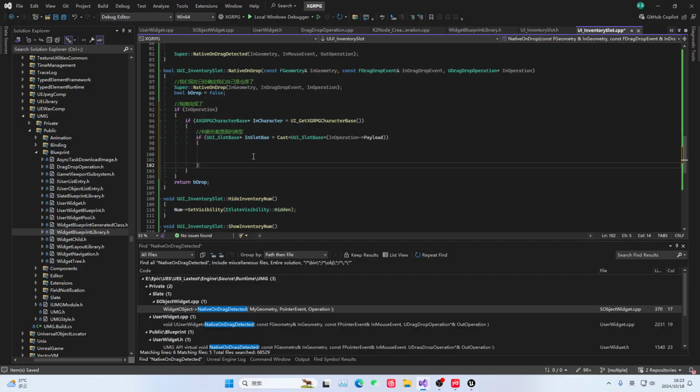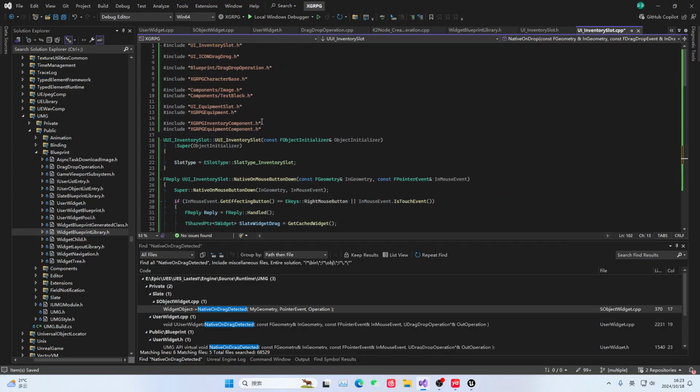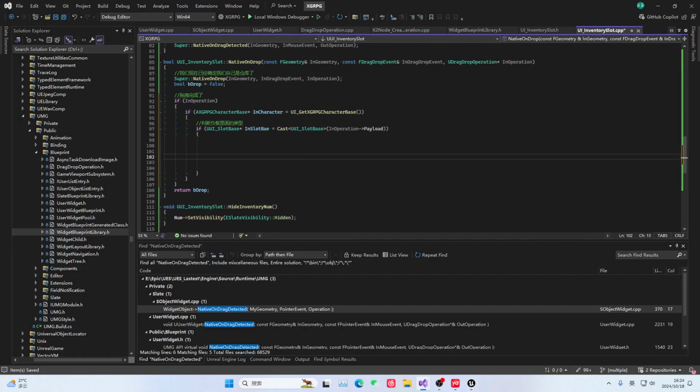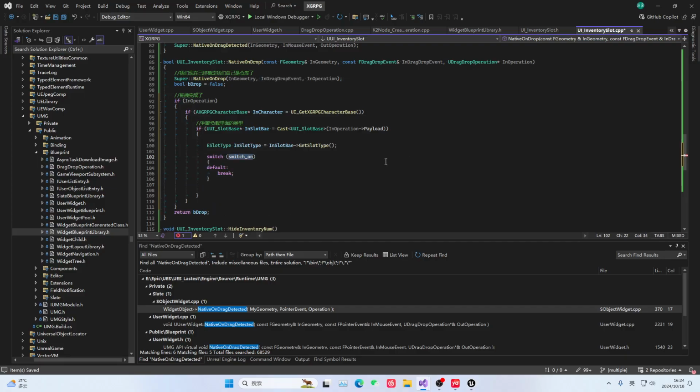After converting it to slot base, here in the constructor, we gave it this. So this way, we don't need to convert it again. We just directly access what type it currently is. Then we can use this switch to handle it, and we base this switch on that. Hey, it didn't auto-generate for me again. I don't know why it won't auto-generate.